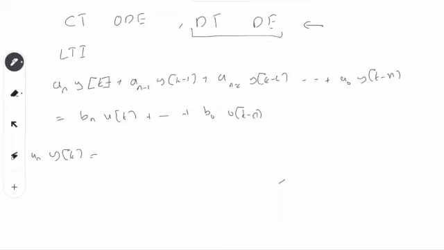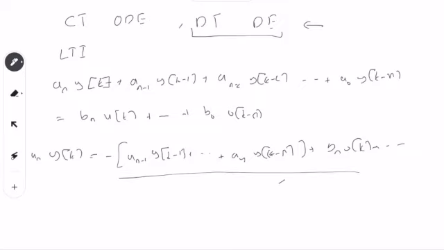And let's write this. I can write this like this: y k is equal to minus a n minus 1 y k minus 1, and it goes like this until a0 y k minus n, plus b n u k, and it goes like this. So the idea is, if you know the initial conditions, you just look at each variable, like y k minus 1 through y k minus n, multiply them with coefficients, sum them, and you find the output. So numerical or computational solution of difference equations is much easier than ordinary differential equations.